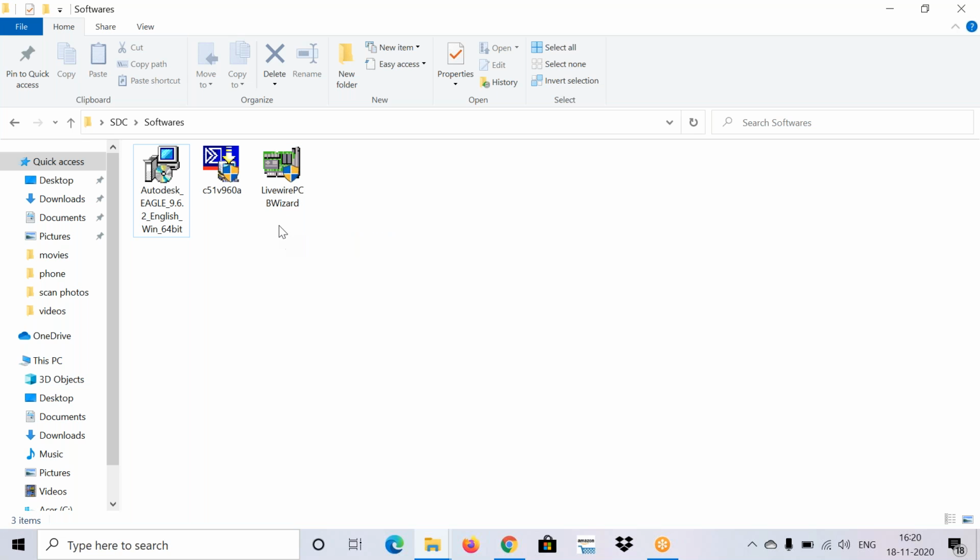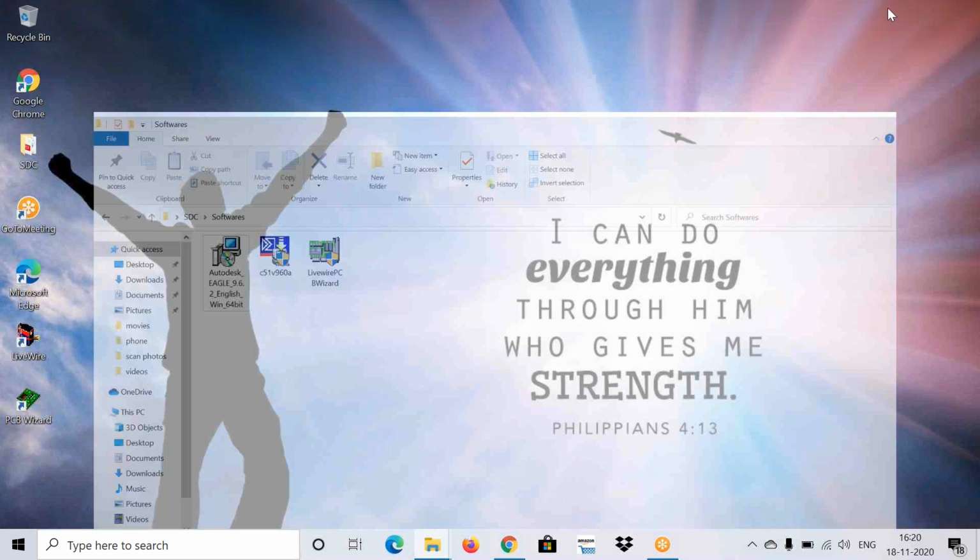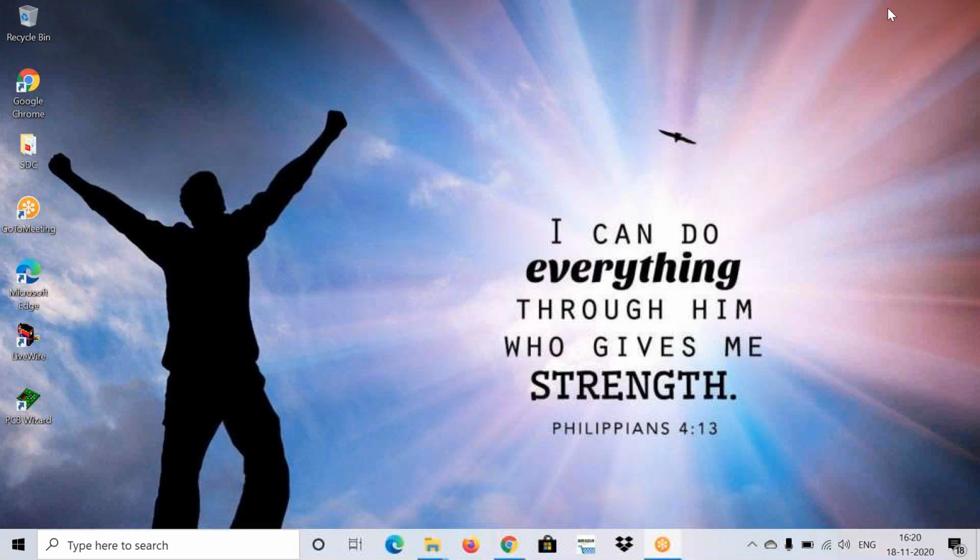Just install it. After installing that software, you will have two different tools on your desktop. If you observe my screen, here we have two different softwares, right? Livewire and PCB Wizard. Those two will be installed in your system.